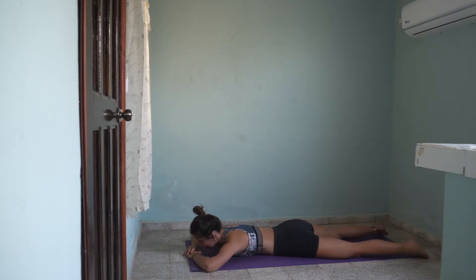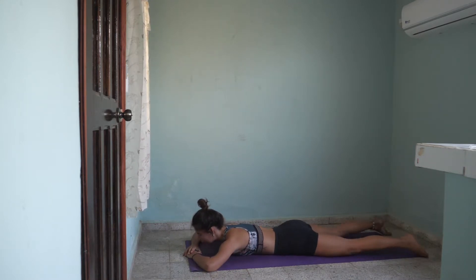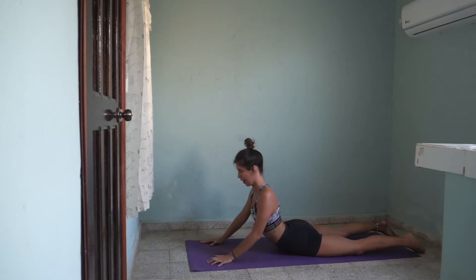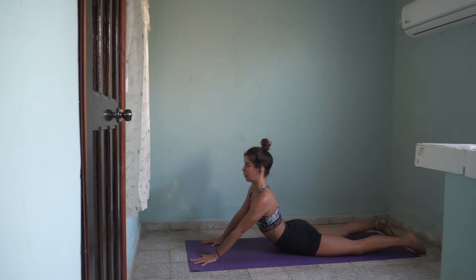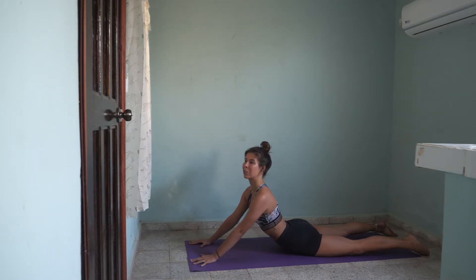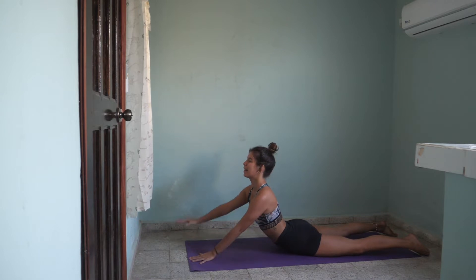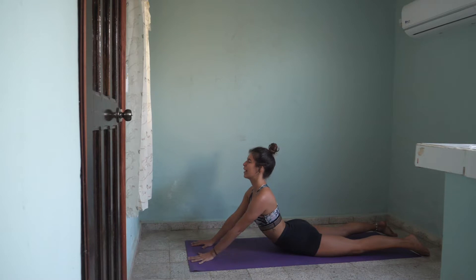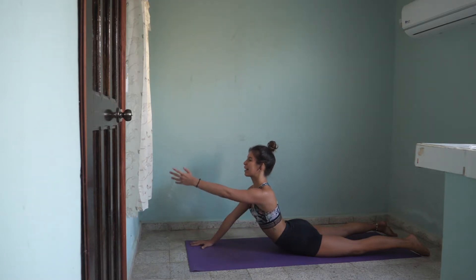You can wiggle from side to side. On the next inhale, place your hands underneath your shoulders and straighten them for cobra. Maybe walk your hands a little bit more forwards. Deep inhale — really engage your glutes, engage your legs. Your core is strong; all your core muscles are pulling towards your center line. Inhale, exhale, lift your right arm up. Inhale, exhale down. Inhale, exhale, lift your left arm up. Hold here.